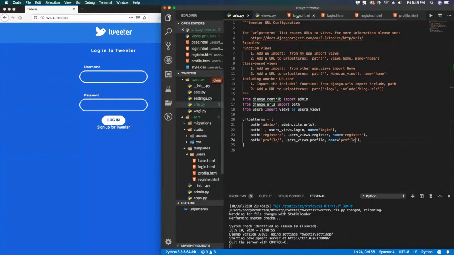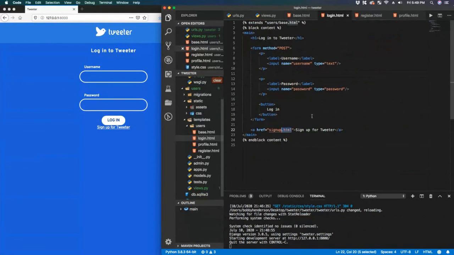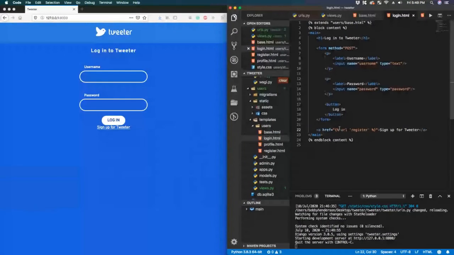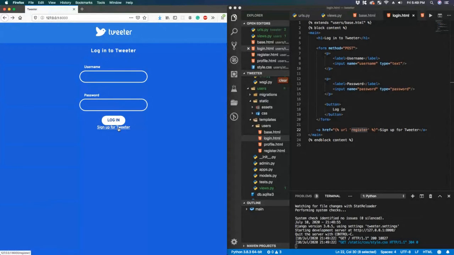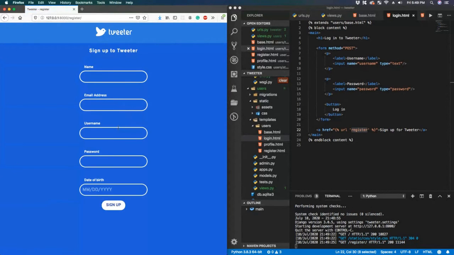Now let's go back to this thing. And again, in the href, it's going to be the open close curly brackets, URL, that keyword, and then the name of the URL. And let's refresh and see if that works. And it does.